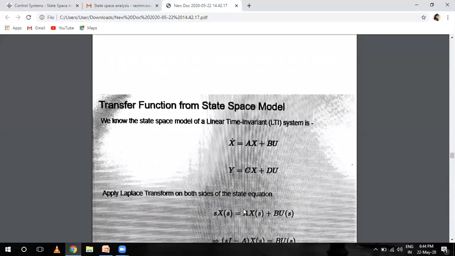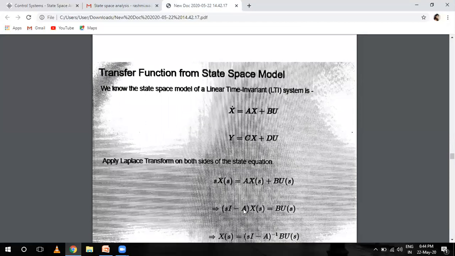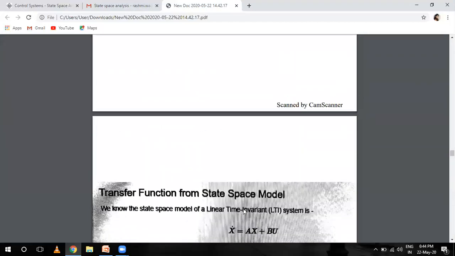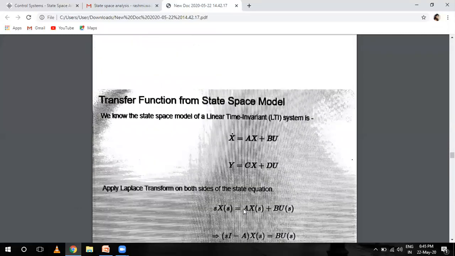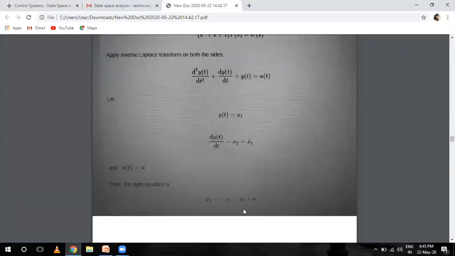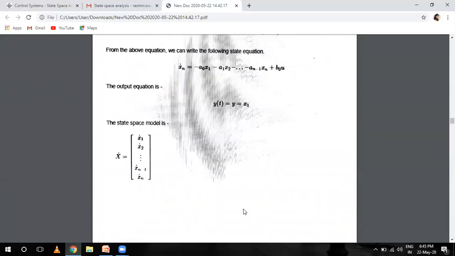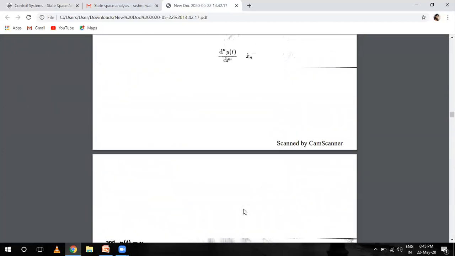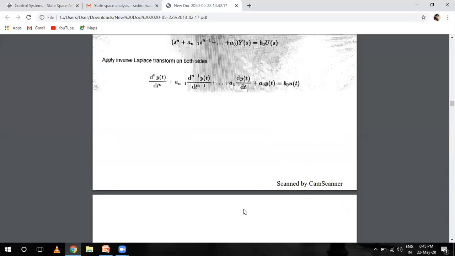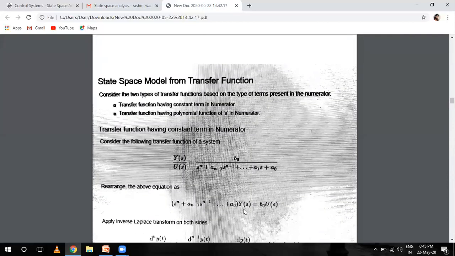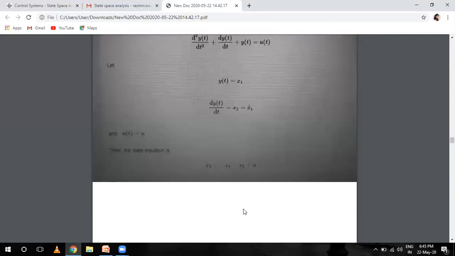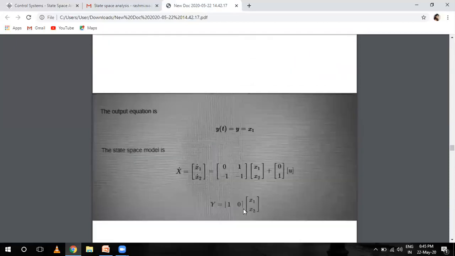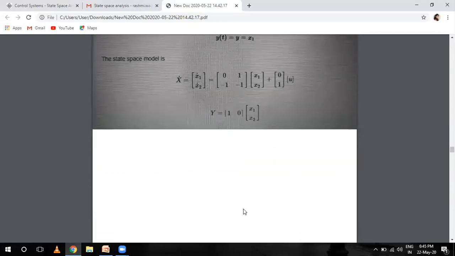Now the transfer function from the state space model, अभी जो हमारा था from the transfer function is the same ना, yes. ऊपर जो हमारे पास इक्वेशन थी, that is the transfer function, जो स्टेट स्पेस मॉडल था वो मॉडल था from the transfer function. Now from the state space model हमने ये न्यूमेरिकल भी कर लिया, उससे हमें ये मैट्रिक्स मिल गई. This is the required state space model.